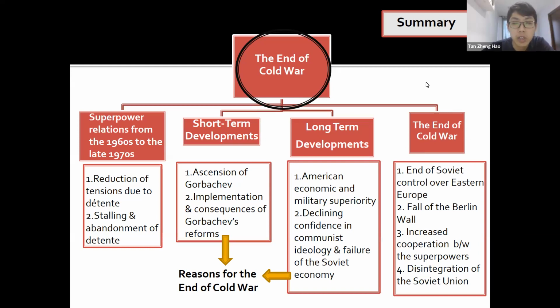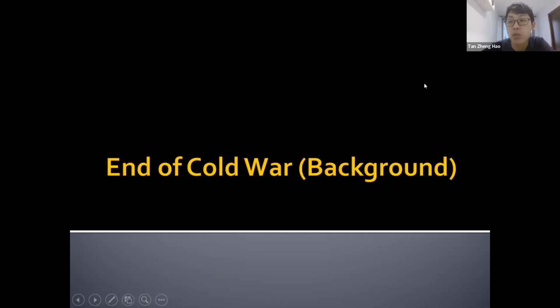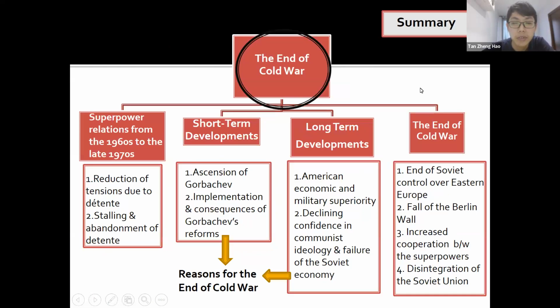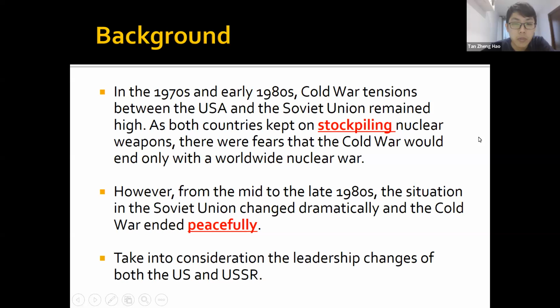All right, so it's quite a big chapter, so I'm going to speed through some parts and focus on the main factors, which are these factors. So we know that in the early 1970s, a lot of countries, we learned, were stockpiling nuclear weapons, so the world was getting very dangerous. In the 1980s, however, the situation became more peaceful. So we're going to see how the coming of Gorbachev and the changing of leaders affected the peaceful relations between the countries. Sometimes it got worse, sometimes it got better.